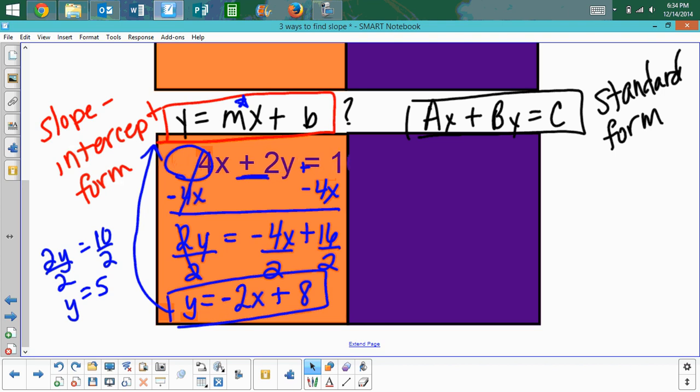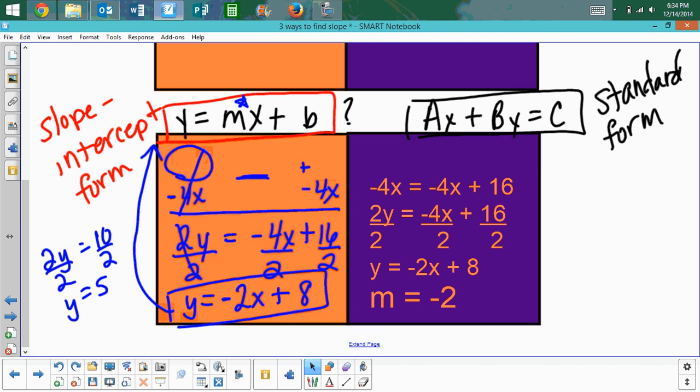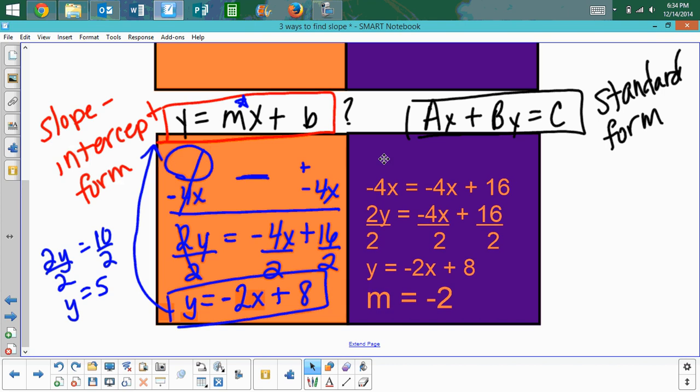So I'm going to take our equation, slide it over, and look at all of that. Did my math look exactly like their math? Almost. They don't show how we move the negative 4x to each side, do they? Okay. But we did find out that the slope is negative 2.